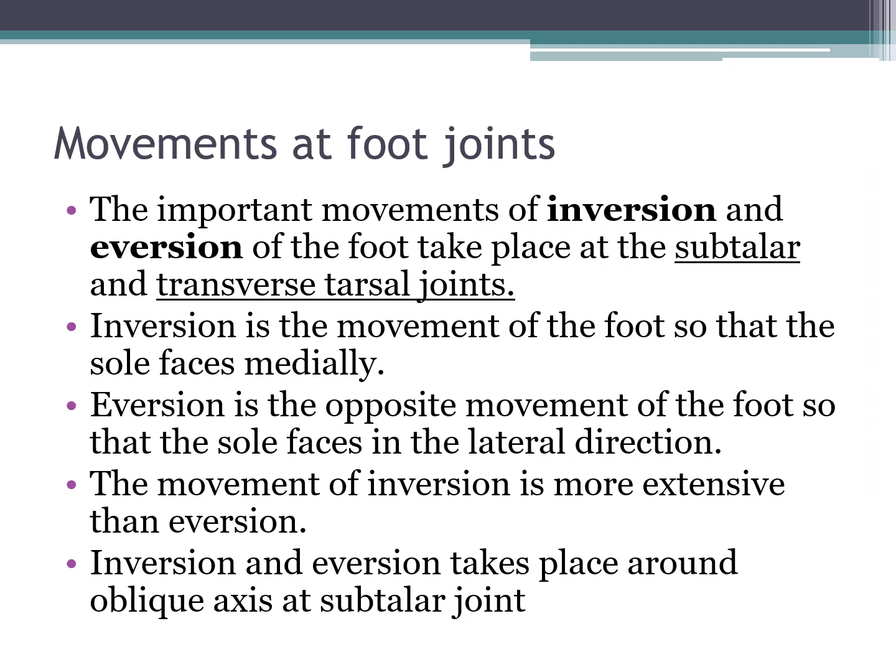Now, talking about the movements of the foot joint, we have said that the major movements occurring at the intertarsal joint are inversion and eversion, which occur at the subtalar and the transverse tarsal joints. Inversion is the movement of the foot so that the sole faces medially, whereas eversion is the opposite movement, so that the sole of the foot faces in the lateral direction. The movement of inversion is more extensive as compared to eversion, and both inversion and eversion take place around the oblique axis, which I have shown you in the diagram, at the subtalar joint.